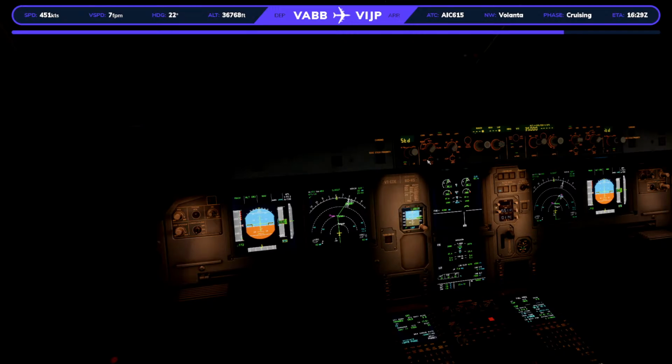Well, first things first, we are no longer able to do a Cat3 dual approach. So we are restricted to Cat3 single, which is Cat3 alpha minimums. Good thing Jaipur is good visibility today. The second thing is, in case autopilot 1 fails, we will be left without an autopilot. And remember, if we do not have an autopilot, we will have to immediately request ATC that we are no longer RVSM compliant. We might have to leave RVSM airspace, be possibly non-RVSM. Since we are already approaching our top of descent, that should not be a major concern.